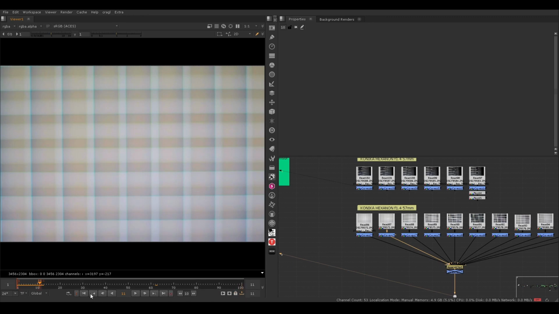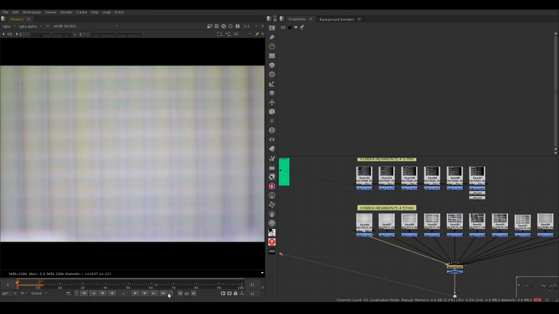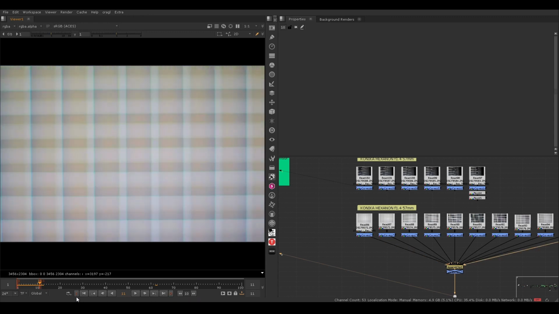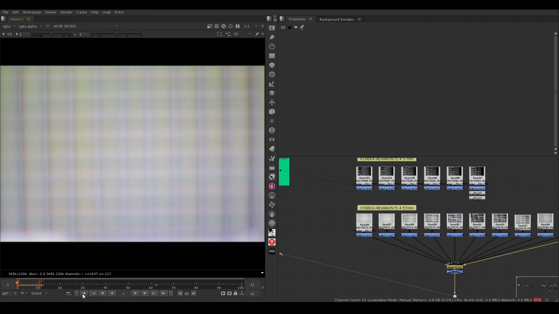Again, see how the foreground defocus or bokeh looks softer than the background one. You can read these lines more in the background, and the front one is a little bit more confused and blurry.